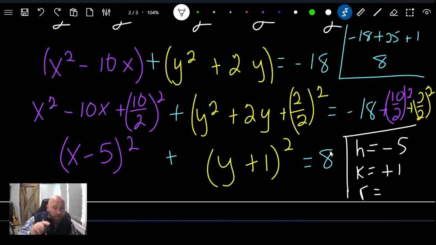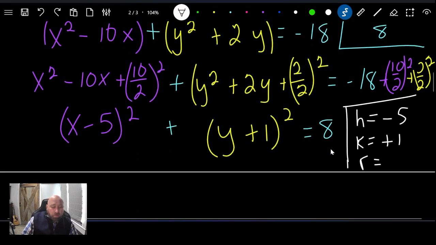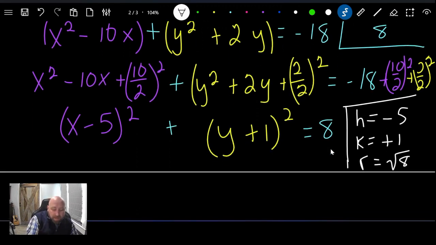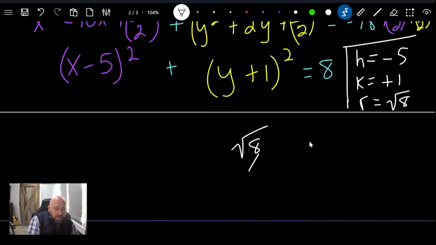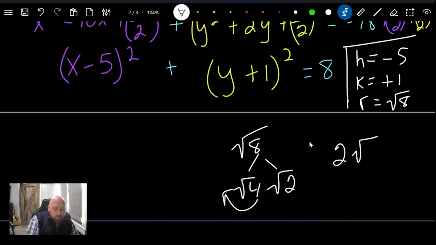In fact, you might go wrong here, and you're going to remember me saying this. You're going to be like, oh my goodness, I can't believe I did that. So this is going to be the square root of 8, but that's not really a good answer, because we can simplify the square root of 8. It simplifies into the square root of 4 times the square root of 2. What comes out of here is 2 square root of 2. So that's technically a better answer than the square root of 8.